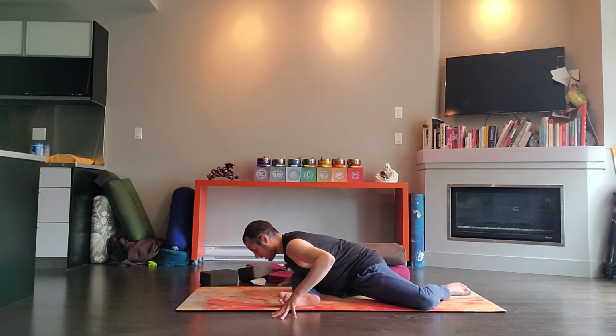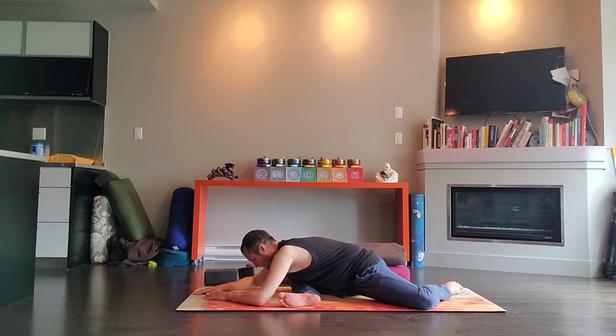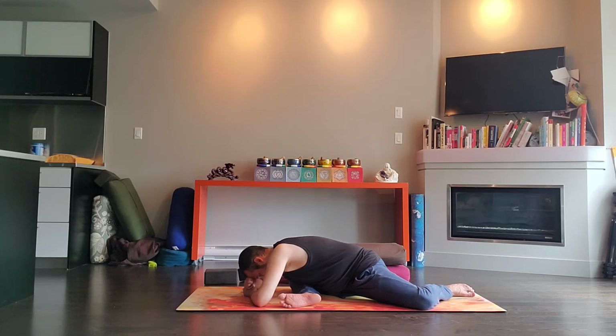Exhale, bow your chest over your left shin as you fold into deer position on the left side, and treating it as a new position as each side is different every single time, every practice, every day. Settling in for a short period here. A few more breaths here.